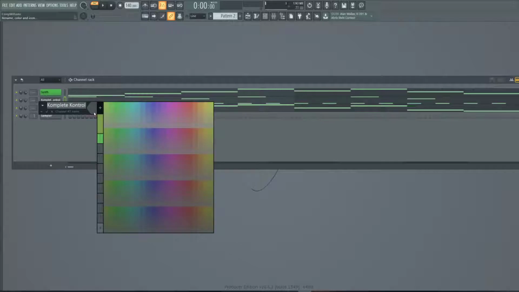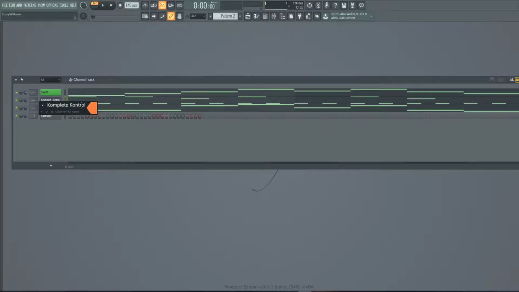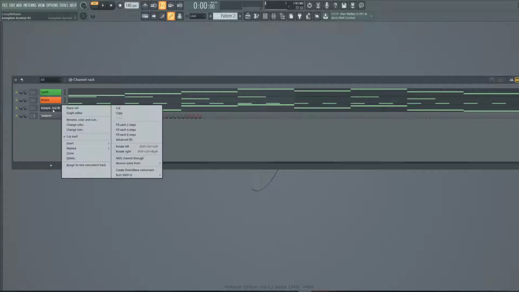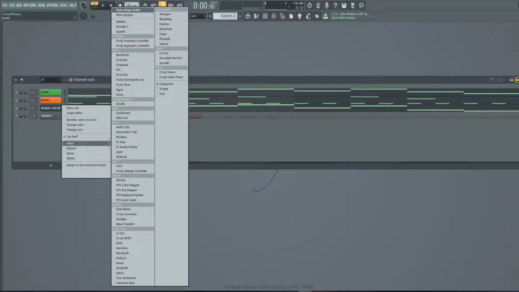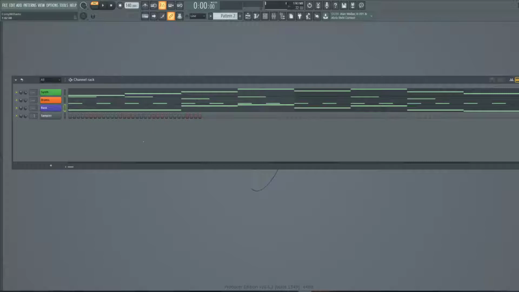I like to make my drums an orange or yellow color. And we'll make the bass a purple. And there we go.